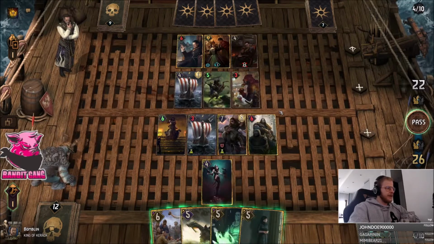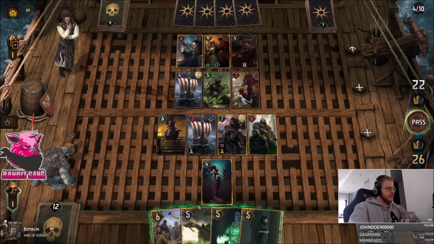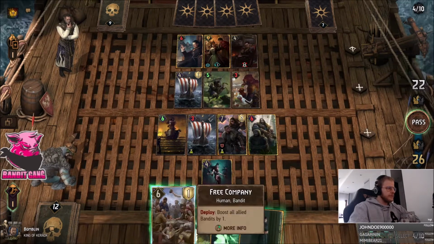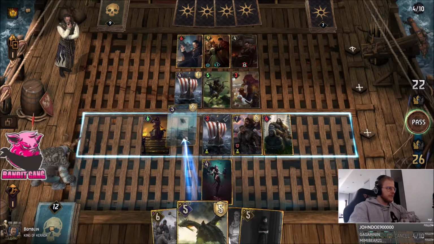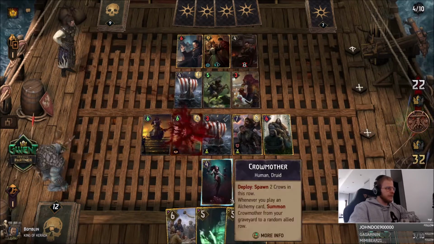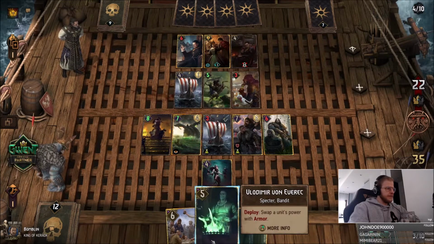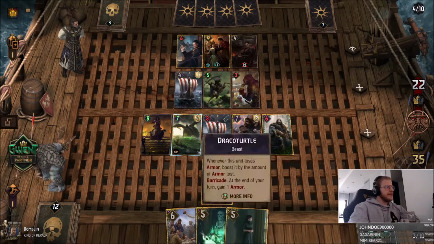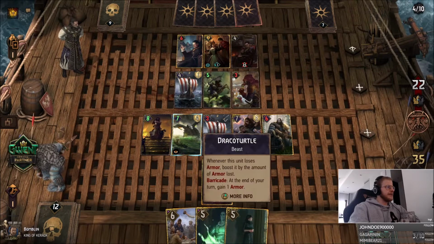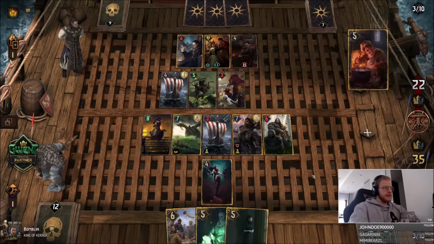Okay, we just slammed the Draco Turtle, right? I mean, I can't do anything else. So the idea is that next turn I can use Battle Trance on East, then swap armor with power.